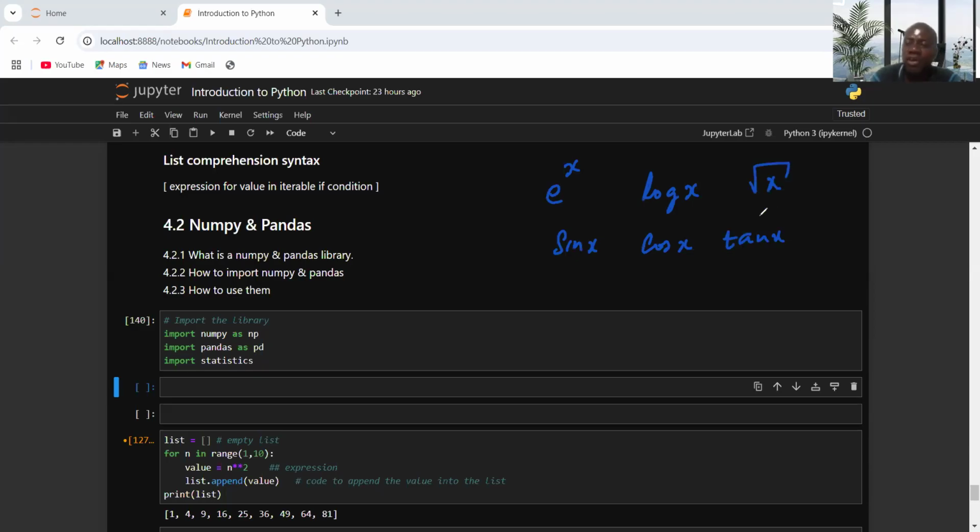It depends on what we want. Those things we can do using NumPy.